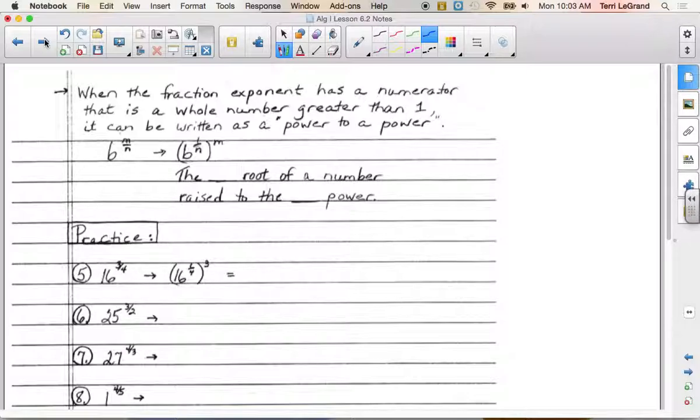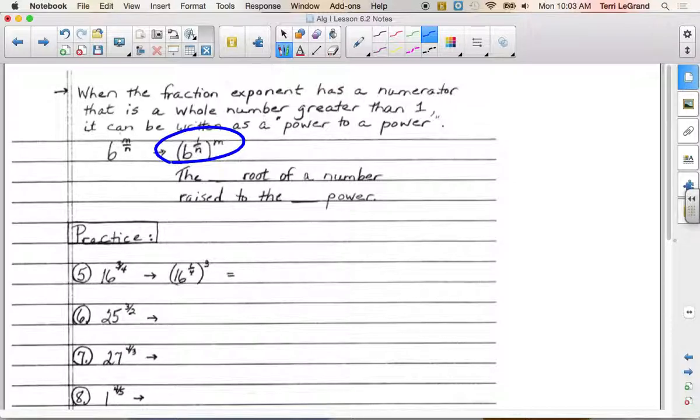We know what to do with a power to a power. You take the exponent times the power it's being taken to. So I'm going to take b to the m over n power. That's just algebraic language. B is the base, m over n is the fractional exponent, with m being the numerator and n being the denominator. We're going to break it apart and say that would really be the same as b to the 1 over n power.